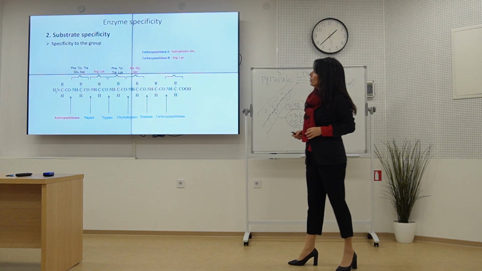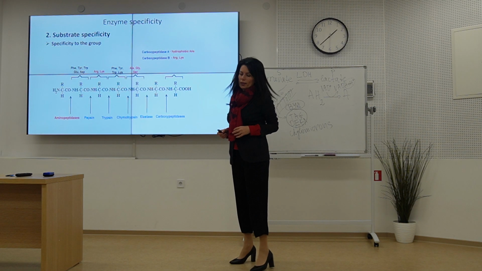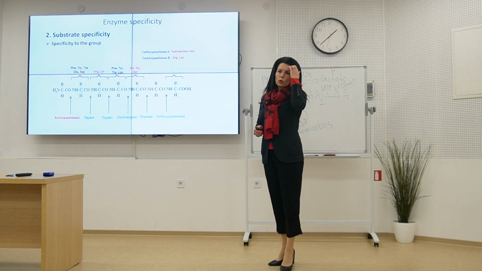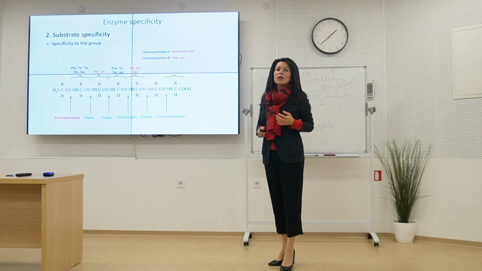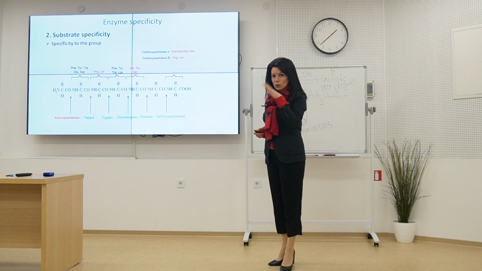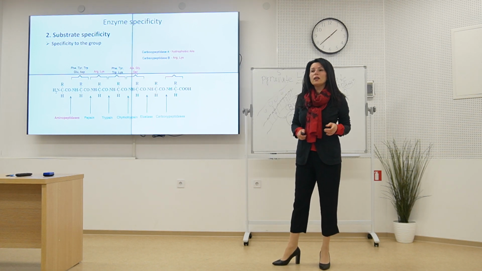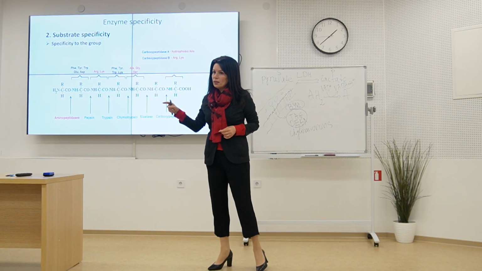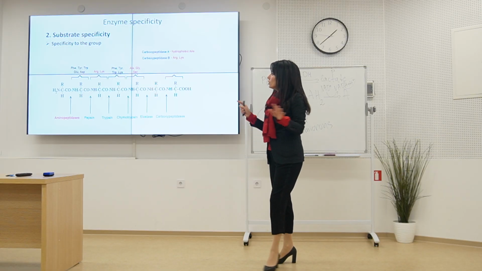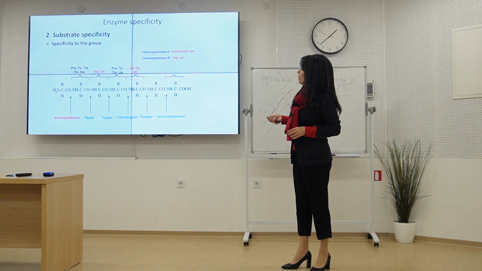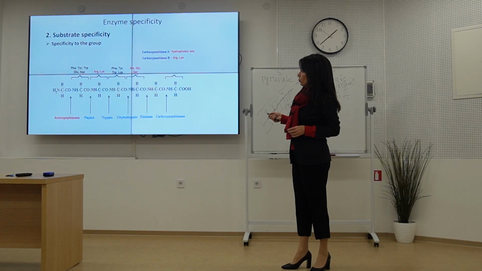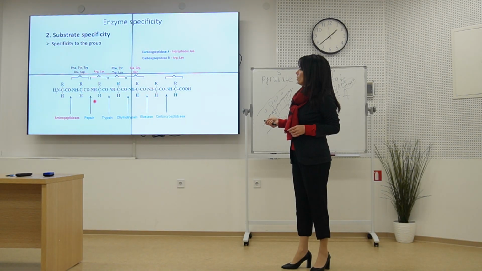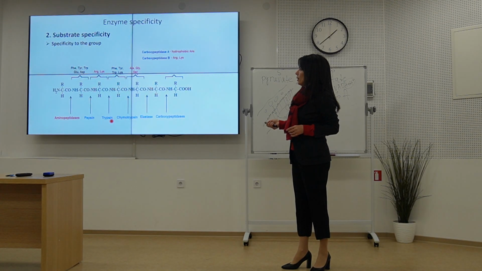Enzyme specificity about the substrate. There are two types of substrate specificity. It can be absolute substrate specificity, like the enzyme urease for urea, or arginase for arginine, and not absolute specificity. Here the example is about the specificity to the group. If there is arginine and lysine, because of their groups, there is action of pepsin or trypsin, and so on.